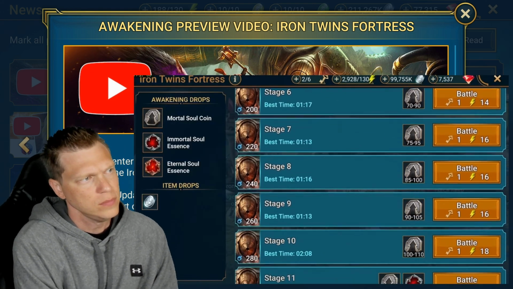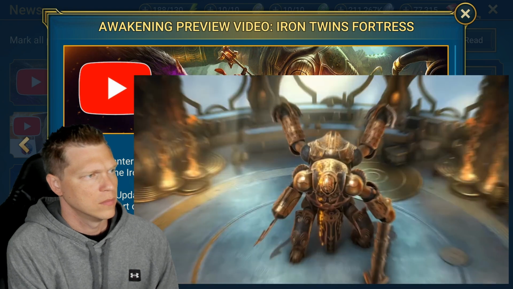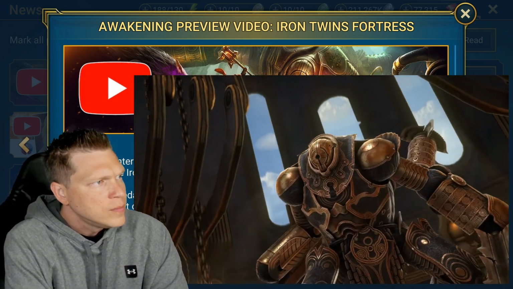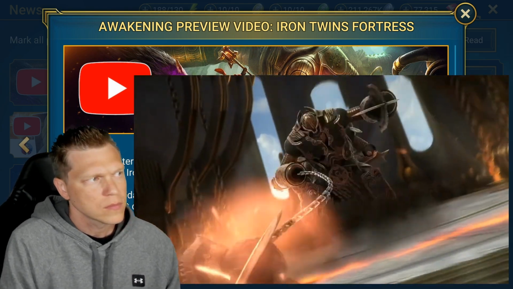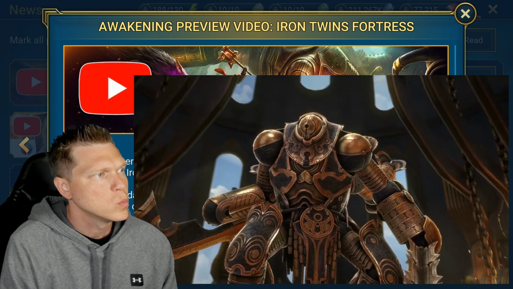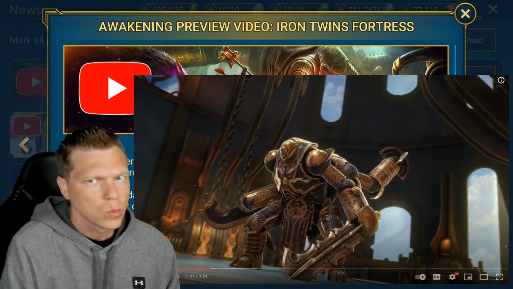We know how to enter the fortress. Now let's talk about its masters, the Iron Twins. As soon as you enter the dungeon, you launch straight into a battle with the Iron Twins. There are no waves of minions to fight here. This is a good thing, given that the Iron Twins are as tough as literal nails, you know.